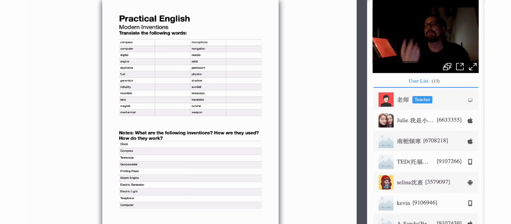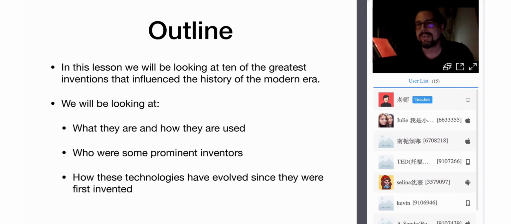Okay, so there's your worksheet. I've kind of gone through all of the terminology. Pay attention to these keywords. Hopefully most of you are in the intermediate and above. If you're not, don't stress about it. Just keep showing up, listen carefully, read, and take notes. That's all I expect. And try to enjoy.